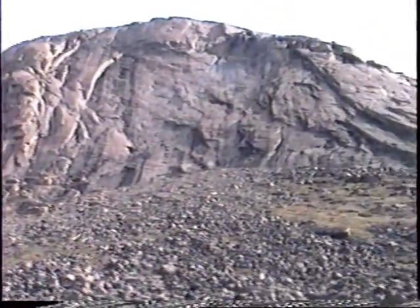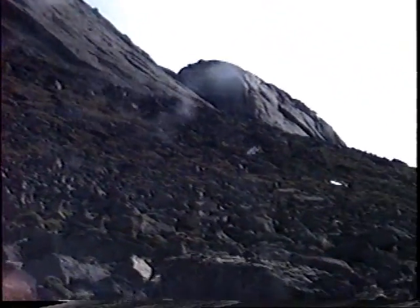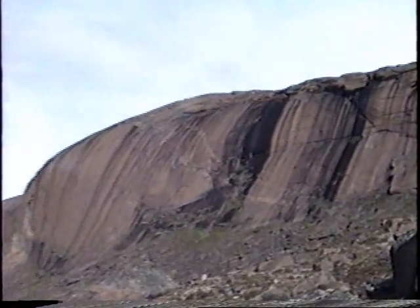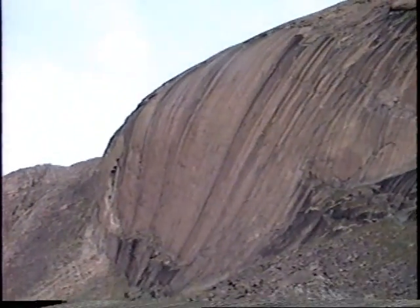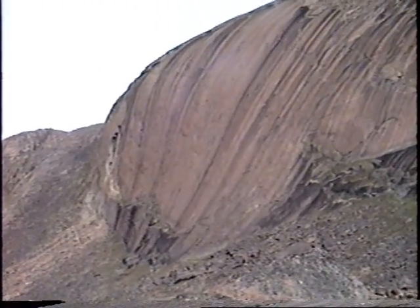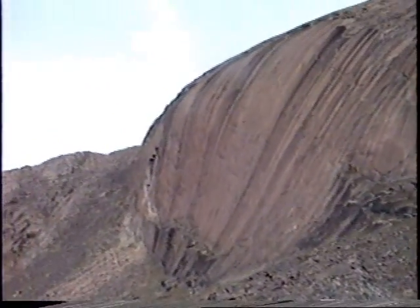This escarpment above me is a granite dome. This valley is a series of domes leading to the west. When you look at this, it's particularly fascinating to see how perfectly smooth the surface of this granite is. It just shows some minor exfoliation from freeze-thawing, but it's extremely solid rock.